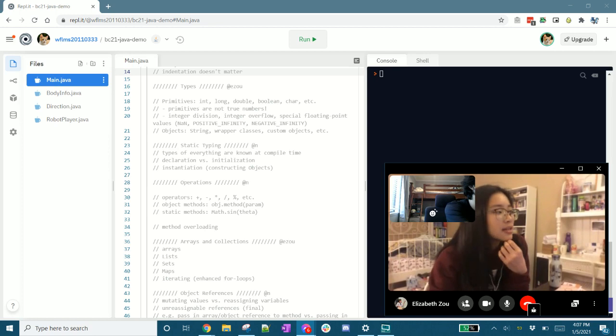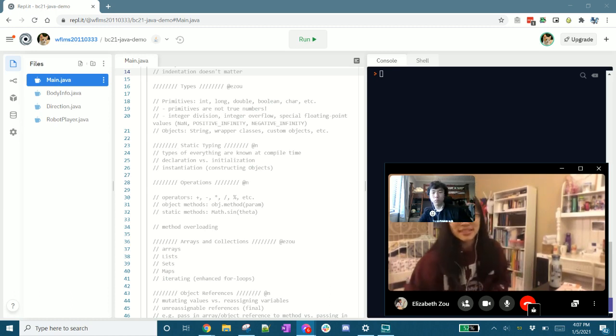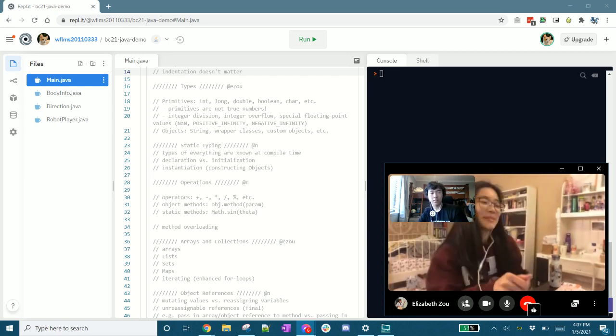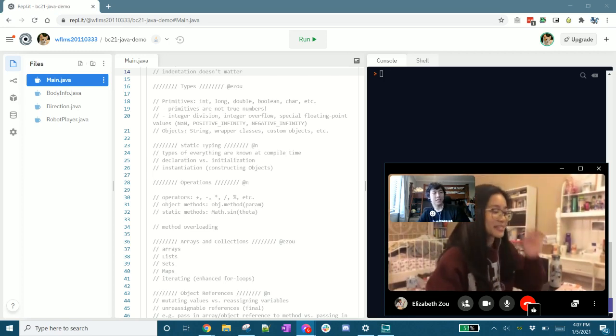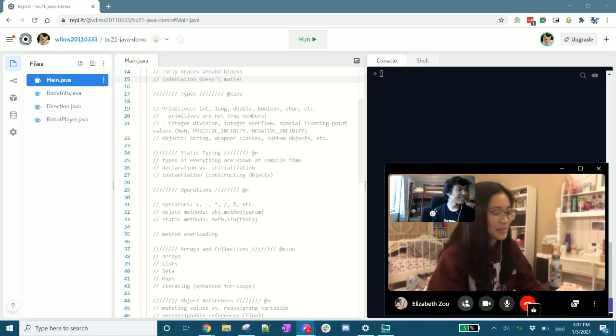We are currently on an online IDE called Replit. Basically it's like Google Docs for code, so we can both be coding, which is why we're using it. But I do not recommend coding online if you're actually programming your bot. I personally use VS Code when I did Battlecode stuff. I used to use Eclipse. IntelliJ is really cool too. Whatever you want, basically. I don't think the editor matters that much. Don't use Google Docs. Don't use Google Colab. Terrible idea.